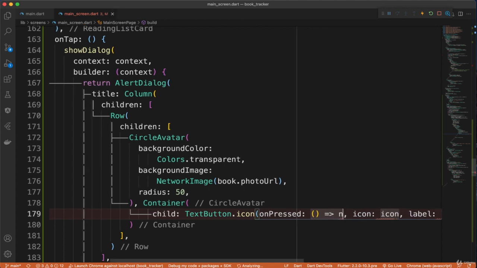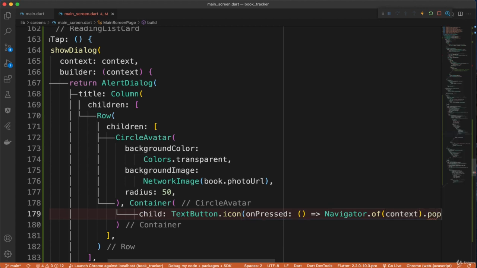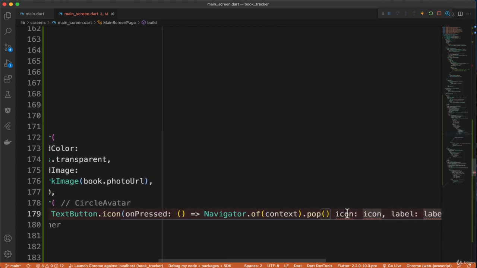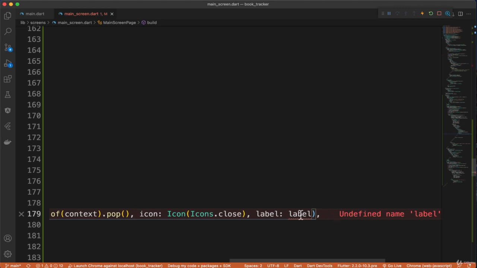So I'm going to say Navigator.of, pass the context, and let's just say pop. Okay, that's all. For the icon, I'm going to pass the icon constructor, say Icons.close. And for the label, I'm just going to say text. It's going to be an empty text, if I can type, of course.